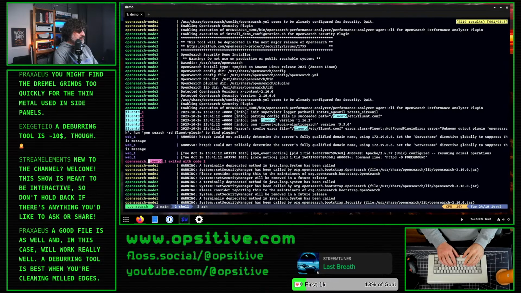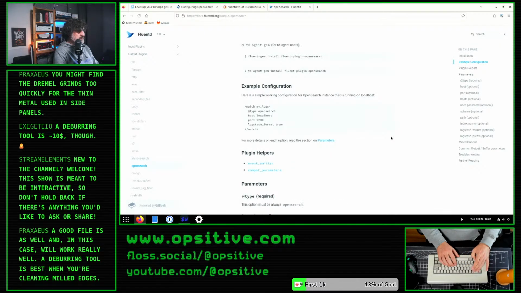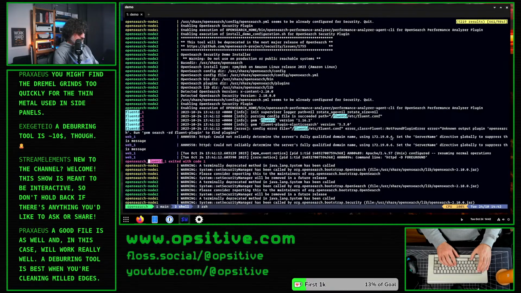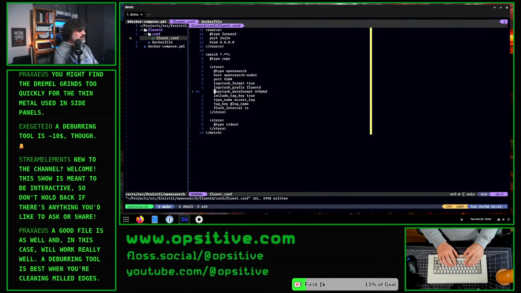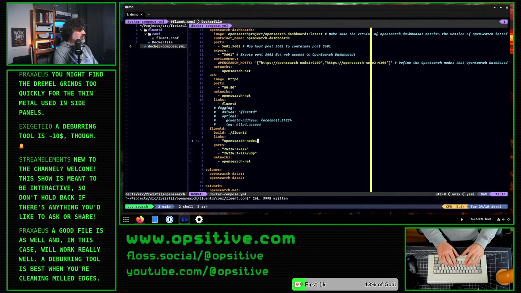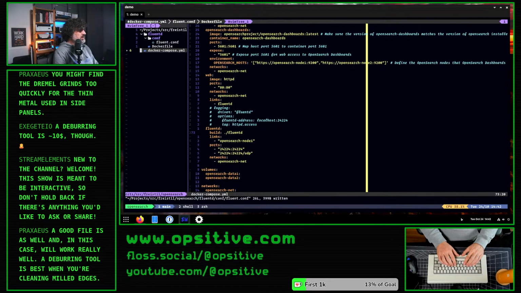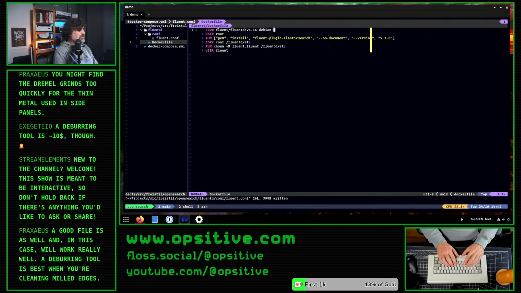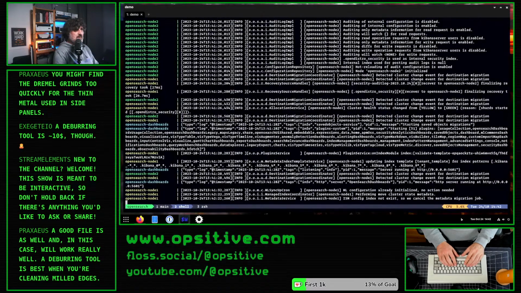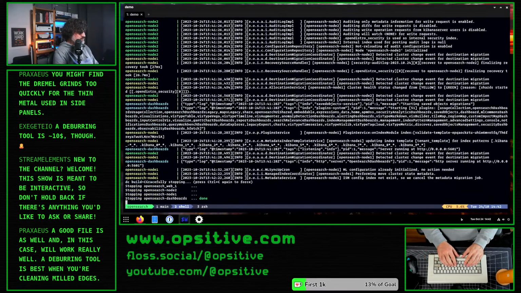So I guess the Fluentd image that we use doesn't have the OpenSearch plugin in there. It's supposed to be type OpenSearch, right? Yeah, okay, and that is what we've put in there. Oh, we are building this? Okay, so let's see. We might be using a Fluentd version that doesn't support OpenSearch yet. Why don't I use latest here? Let's give this a try. Oh, we need to stop everything.